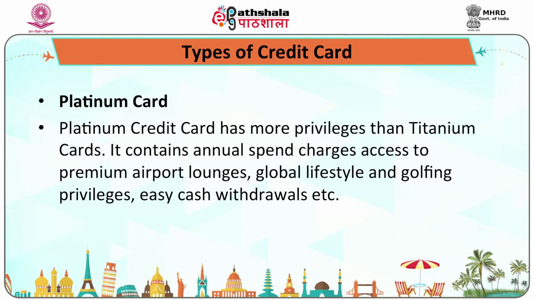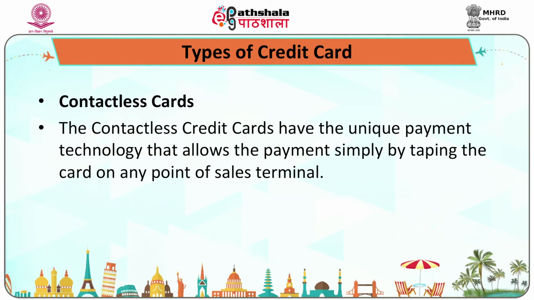Then comes the platinum card. Platinum card has more privileges than the titanium cards. It contains annual spend charges, access to premium airport lounges, global lifestyle and golfing privileges, easy cash withdrawals, etc. The next is the contactless cards. The contactless credit cards have the unique payment technology that allows the payment simply by tapping the card on any point of sales terminal.